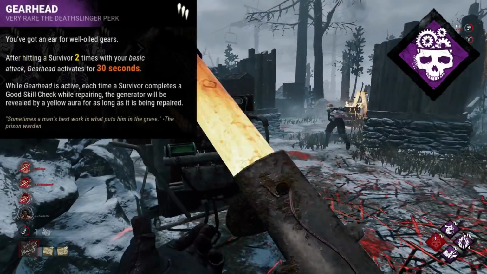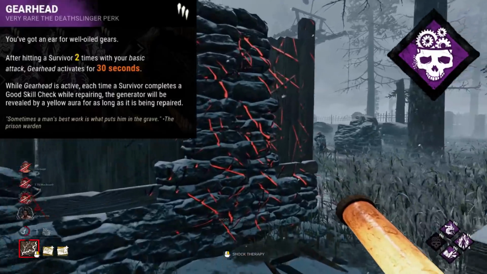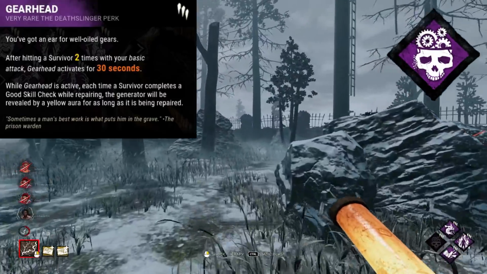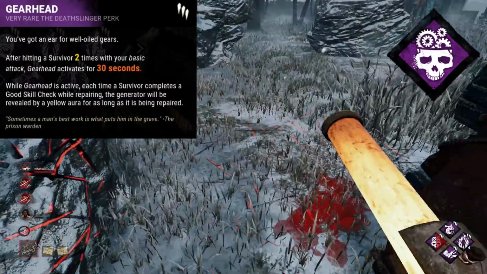For Doctor we have Gearhead. This is admittedly a weird pick and a perk that is often considered to be the biggest waste of space on your perk list. However, due to Doctor's reliance on his basic attack and ease of getting it due to his shock power, this perk becomes quite valuable.